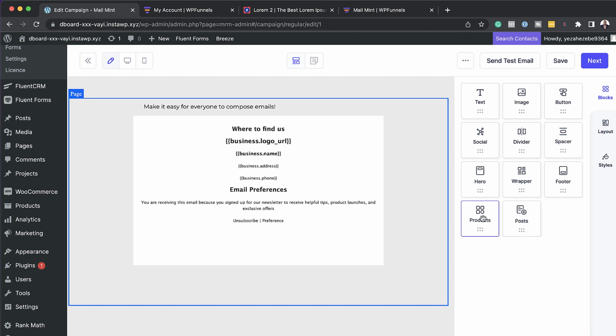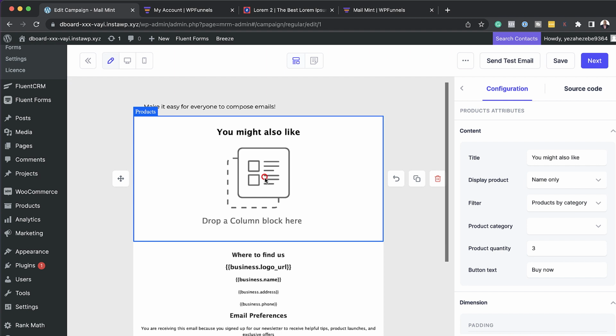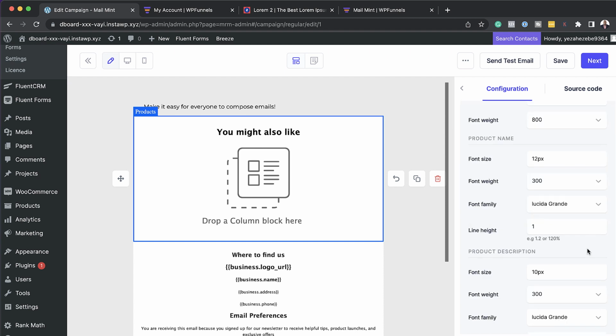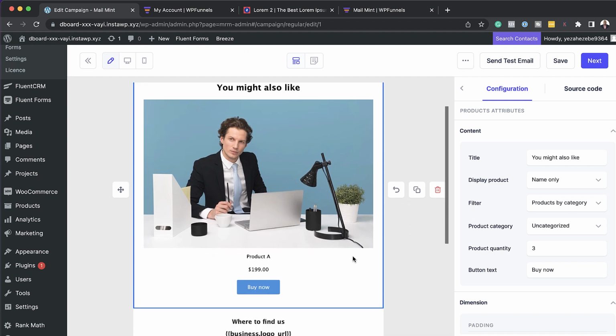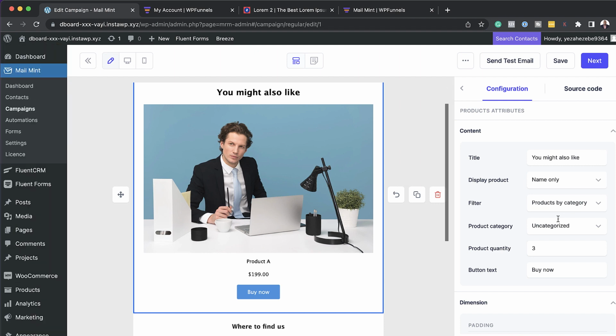Now, what I like here as well is I can put in my products into this email, which is brilliant. So let's see how this works. So now that I've added that module for my products, I've just added my product here by category. And this is the product that I created earlier on. And now it has been inserted into my email. And I'm pretty sure they can buy it from here right away. And this is something unique. And I really like this because this product is a product that I created earlier on in WooCommerce. All right, so that looks really, really cool.